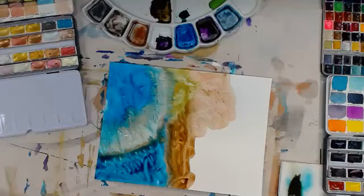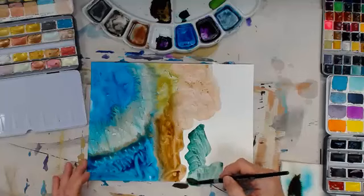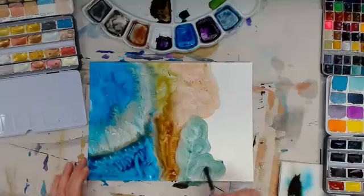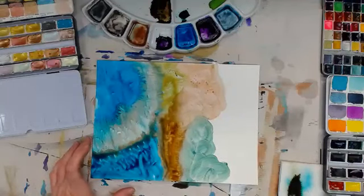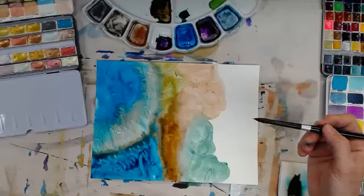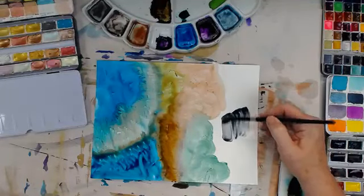Let's put some cascade green in there. Have I lost my touch? These don't look near as nice as they usually look to me. I don't know. Oh my goodness. Well, you know what I haven't used much of is the creamer pigments. Where's my lunar blue? Let's get some of that in there. That usually makes things interesting.